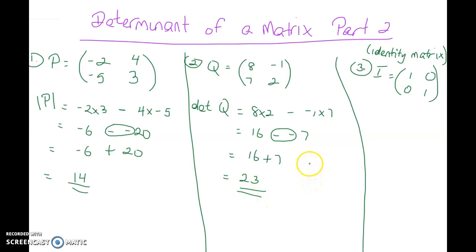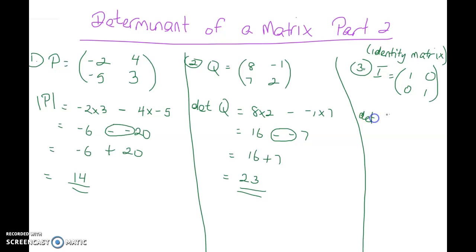And last one. We have this matrix here, I equals 1, 0, 0, 1. Now, this is a special matrix. This matrix is called the identity matrix. So it's good to remember this matrix, right? So we want to find the determinant of the identity matrix, I. Now, this is the only special matrix you would have to learn, that we learn for CSEC, right? So don't worry about learning any other matrix. This 1, 0, 0, 1, the identity matrix. So we're going to find the determinant of that.